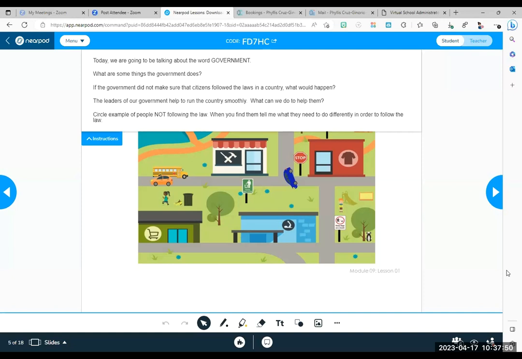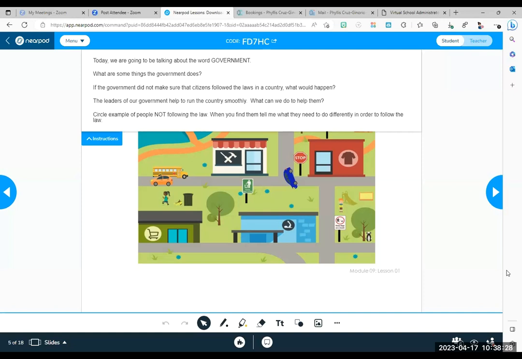That's right. Legislative branch, the executive branch, and the judicial branch. Wow, she already knows. That's right. And those people protect our freedoms that Ava mentioned. That's wonderful. Great job. You two work together perfectly. So, but it's made up of people. Those people are elected. We choose them to help us run our country. We can't all run the country at the same time. That's not how the structure of the government was developed. So if the government did not make sure that citizens followed the laws, what would happen?